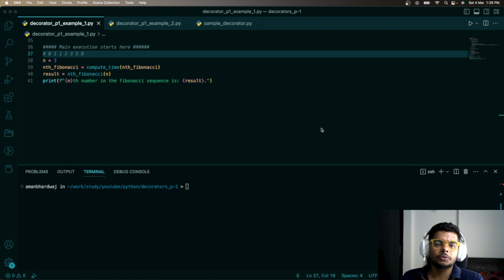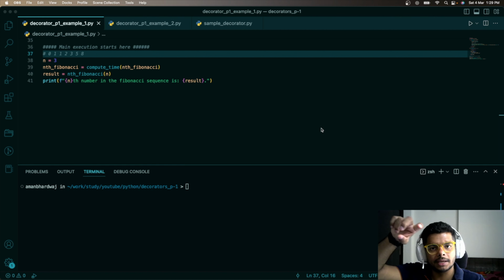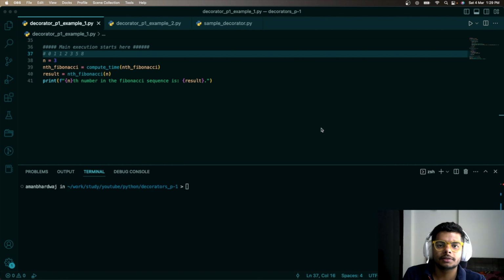Another thing that you can do is, in the beginning of your function itself, you can compute the time before your function begins, and at the end of your function, before returning the result, you can compute the end time, and then find the difference between the start and end time. These are okay to do, but you will actually have to modify your function. If you don't want to modify your function and you go by the first method, whenever you invoke your function, you have to compute the start time, end time, and then find the difference.